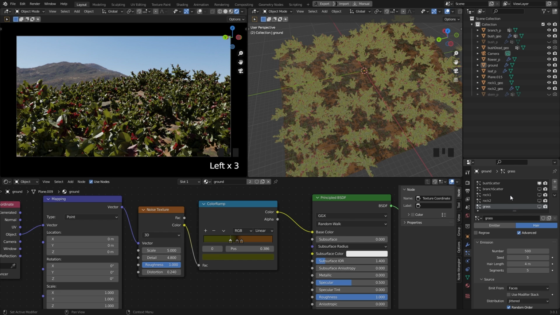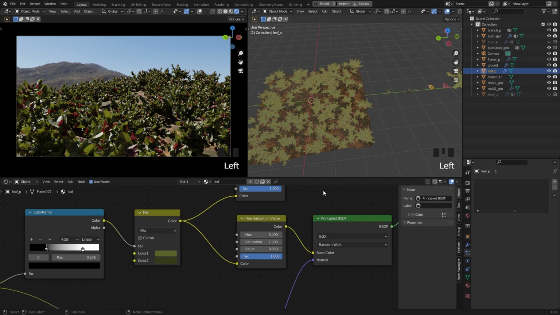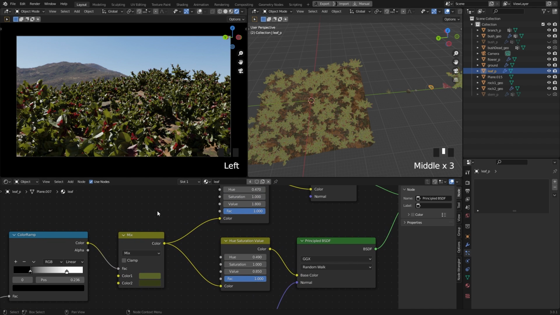So what I usually do is I turn off everything but one element, and that gives me a chance to look at it in isolation and then slowly build that detail level back up. And one thing that I'm seeing here is that while we are in the desert, I want this to feel like a small oasis. So I want more saturation and more light on these leaves. So I'm going to select the leaves again.